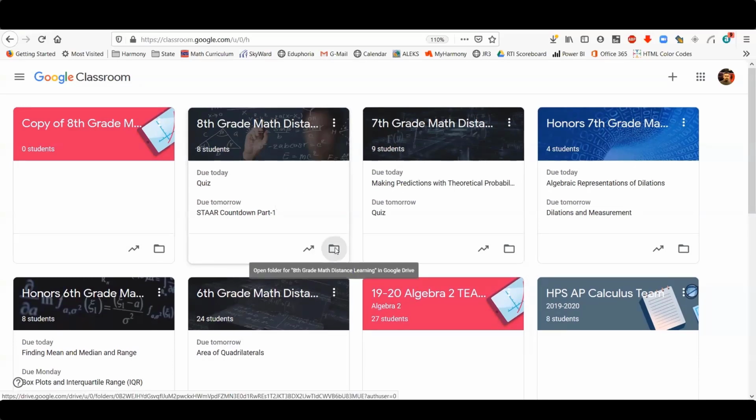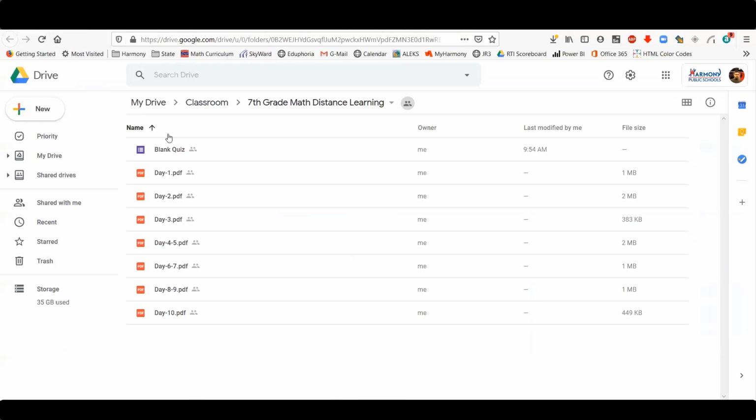So what is this one right here? Let's click on it and let's see what happens. When you create a Google Classroom, Google automatically creates a folder, a Google Drive folder for that particular class. And whatever you create, an assignment, assessment, all the files will be in this folder. For instance, in this one, I've created a quiz. I have some assignments for students that I've already created. So everything, all the files, basically the file management is through Google Drive. So there's a big connection between Google Drive and Google Classroom.